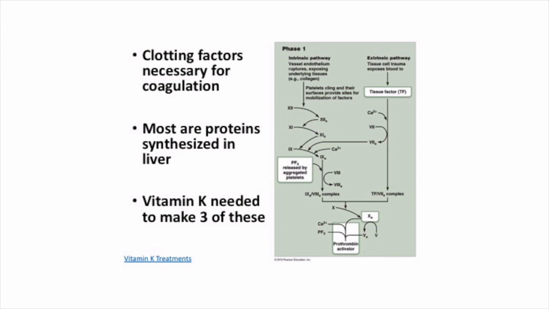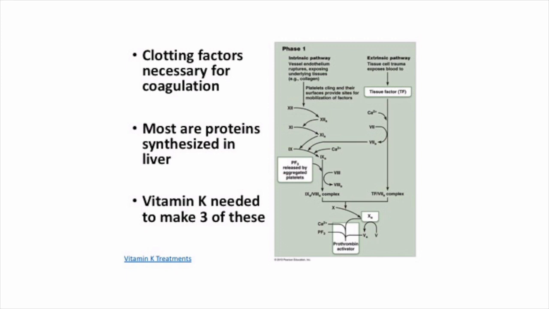And one of the things that is absolutely critical for blood to clot correctly are these substances called clotting factors. Most of them are proteins, and they're made in our liver. You notice a theme there. We said that some of the other proteins in our plasma are made in our liver. Clotting factors are also made in our liver. And we need all of those clotting factors for the blood clotting process to work perfectly.